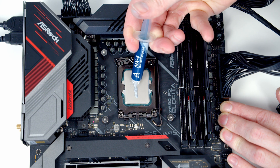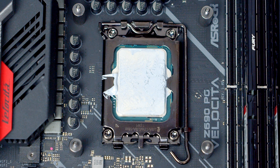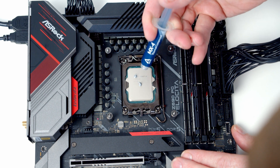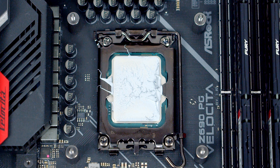Next was a line of thermal paste down the centre of the CPU. Removing the heatsink, we had definitely better coverage — particularly at the top and bottom — although there was some excess spill over to the sides. The five-dot method, a dot in the centre with four dots spaced around it, gave very similar coverage and similar side spillage to the line, however the thermal paste in the centre appeared slightly thicker.